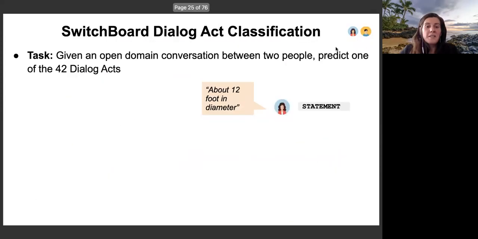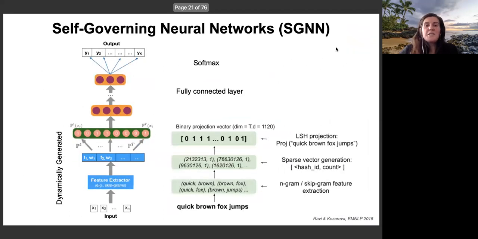Yes. So remember, this is the process of how you go from quick brown fox all the way down to the output, right? And the projection is a layer, over here, number 3. So as I said, you create your n-grams or skip-grams or any features that you want. And then what you do is what we call fingerprint.